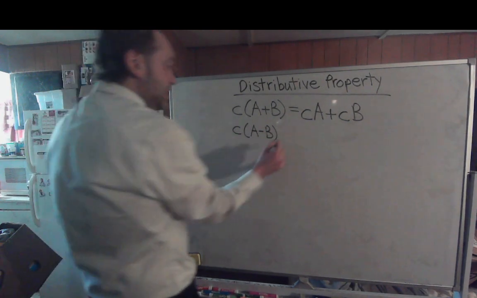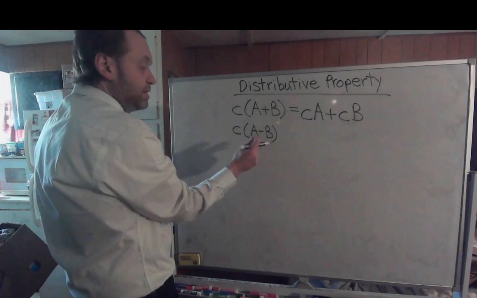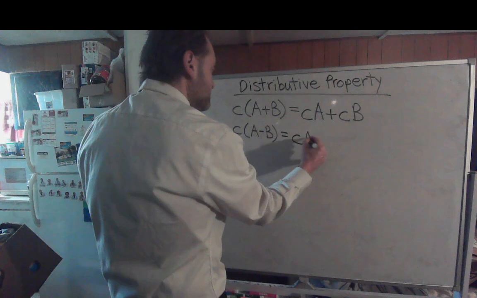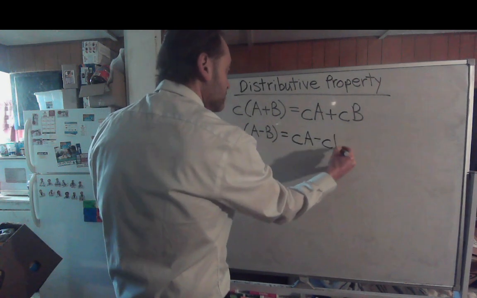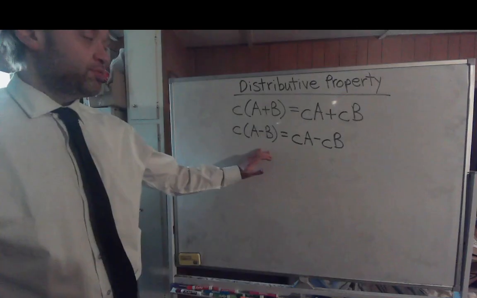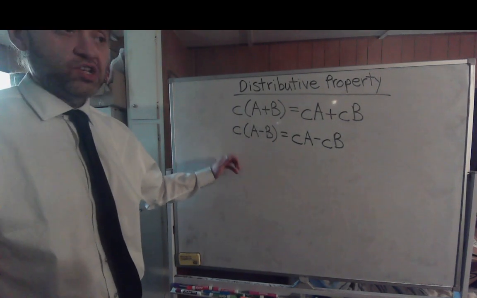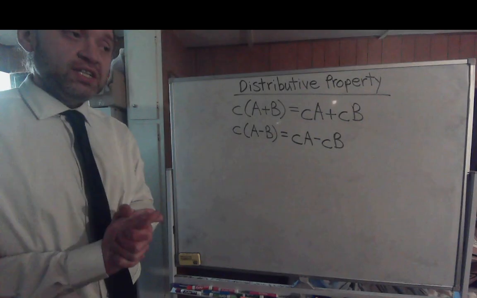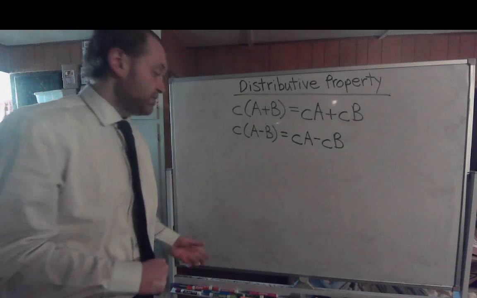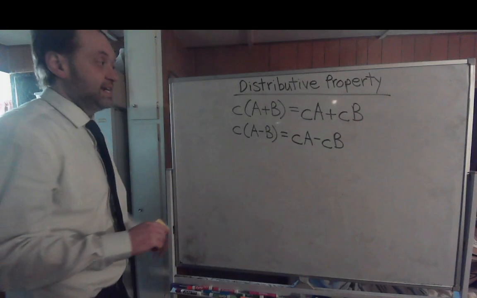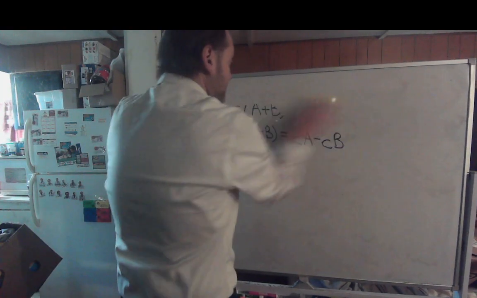If I do that, I take my scalar multiple times the quantity of matrix A minus matrix B. That would give me the scalar multiple times matrix A minus that scalar multiple times matrix B. So we've seen now that the distributive property works with scalar multiples and addition and subtraction with matrices. We've seen that matrix addition is both commutative and associative. Now, when we get to matrix multiplication in the next lesson, we're going to see that's not the case. It's different, but we'll cover that in that lesson, and we'll explain why it doesn't work then.